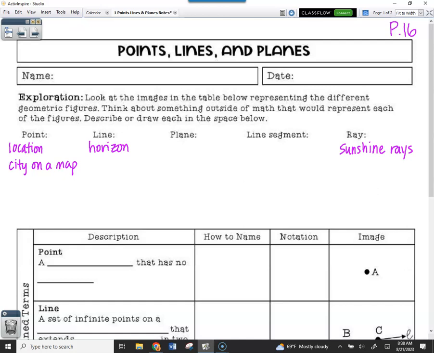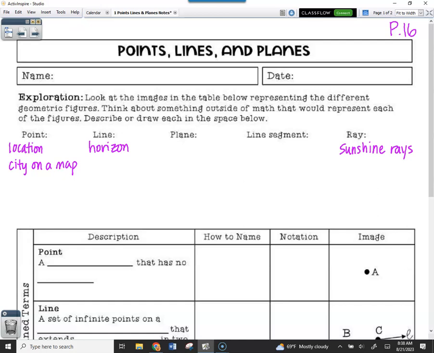What direction does the horizon run? Left to right, right to left, sideways, right? What vocab word in math describes this direction? Horizontal. Yes. What word did I say? Do you see where those two words are related? Horizontal runs left and right, and the horizon runs left and right. So the word horizon is the prefix of horizontal.